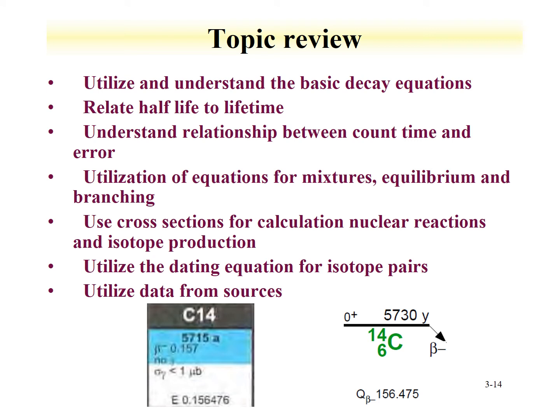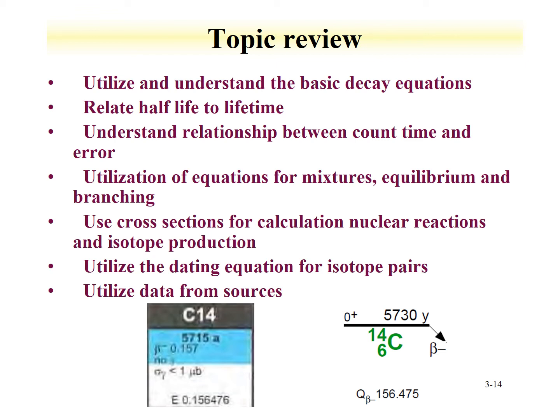The topics for Lecture 3 on decay kinetics include utilization and understanding of our basic decay equations, relationship between half-life and lifetime, and understanding relationships between count time and error, again understanding that the larger your counts, which would influence count time, you can have a reduction in error. How to utilize equations for mixtures, equilibrium, and branching. We introduced cross-sections and performed calculations using cross-section data. We utilized dating equations for isotope pairs. And we also utilized data from sources.